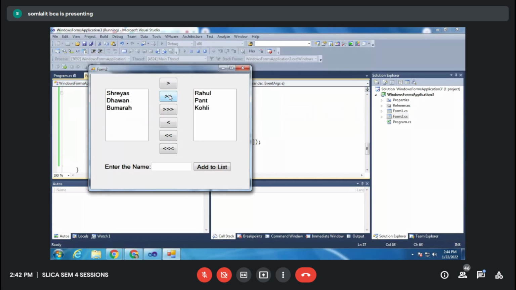If you don't want to do this, you can write other code as well. I will just show you that code too. So if you run this and click on this button, see, the entire list gets shifted from list box 1 to list box 2. If you don't want to write it like this, I'll just make it a comment. We don't do the remove here. We first copy the entire list box 1, first item, second item. Since we are not removing, you will have to write i, and 0 will not work.